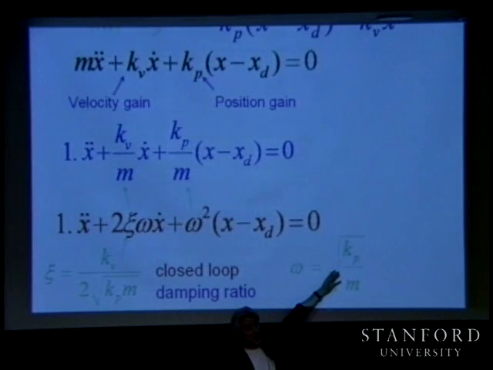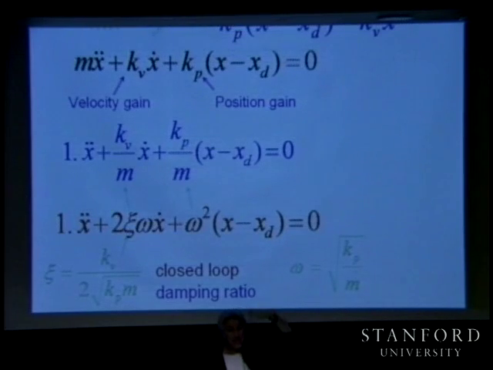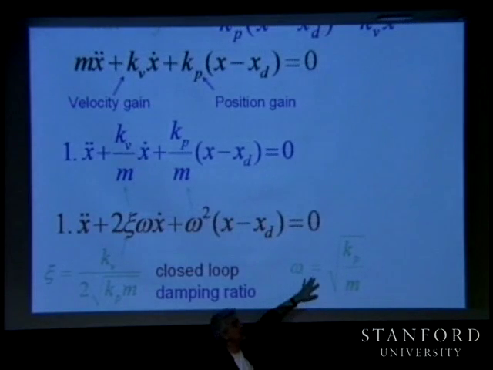However, Kp cannot go too high because Kp is deciding the closed-loop frequency. And this closed-loop frequency can go only so high because of those unmodeled flexibilities. Actually, we cannot even come close to them. We have to stay away from them. So omega cannot be too high, which means Kp has a limit. But we want to achieve the highest Kp.